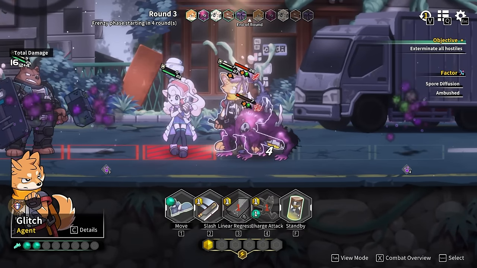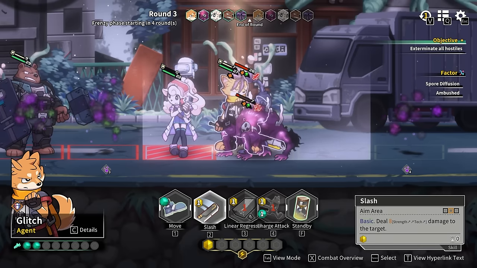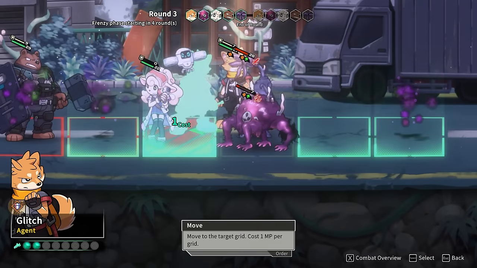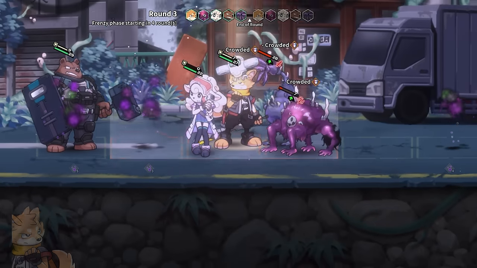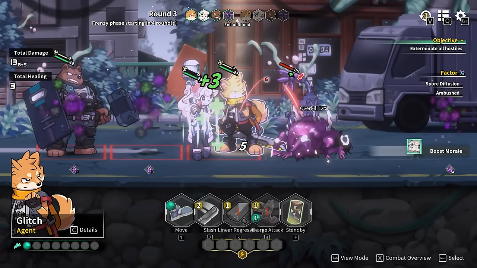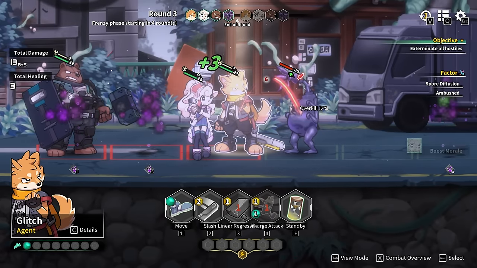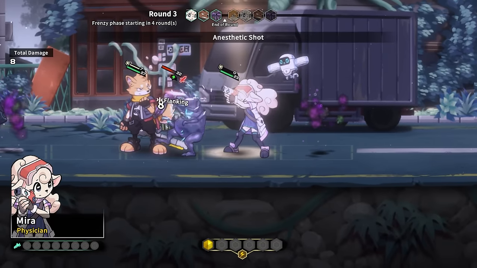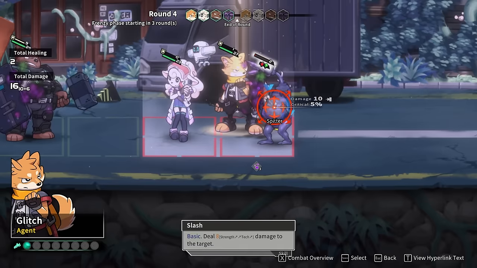Co-op this guy. If I move, I can go to Mira's grid now. And we'll co-op on this guy. Not that it's needed, but that should pop a heal. Yippee! Move over here, and then shoot. She can't shoot if she's on the same grid as someone. She has to be at least one distance away.